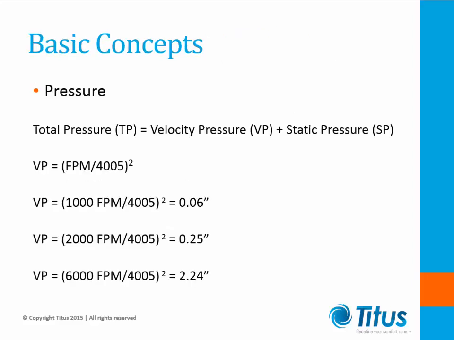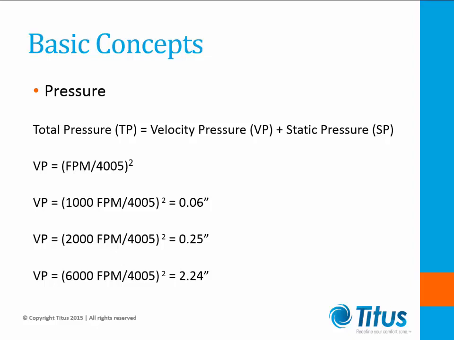Let's get started with our basic concepts. The first basic concept we'll discuss is pressure. Pressure is the heart of duct design. We'll be discussing total, static, and velocity pressure throughout the webinar today. Total pressure is the sum of velocity pressure and static pressure inside the ductwork. Velocity pressure of an airstream in ductwork can be calculated by taking the square of the velocity divided by 4005.